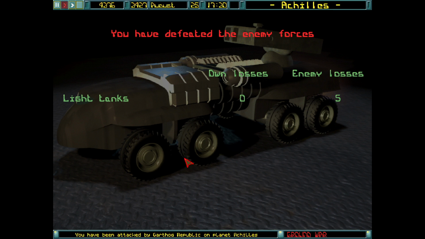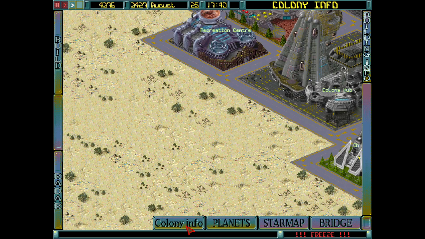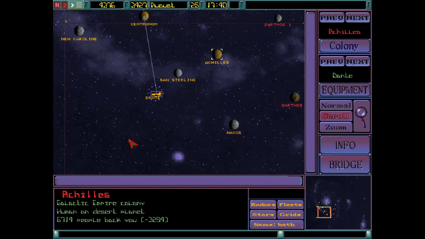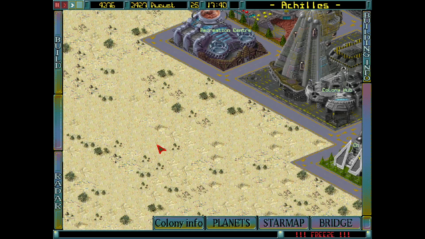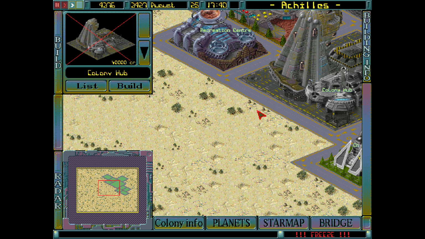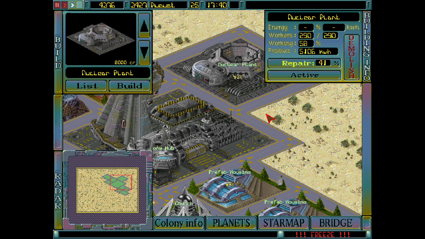Now, we didn't lose anything, and we kept the power plant intact. It's operational. All of that is going to go very well. I couldn't ask for any more out of that battle. But let's take a look at Achilles, because that's not everything. If we take this, now we're just below the power that we need. Okay, that's not bad at all. Let's get our displays back up. We just need to repair here a little bit.